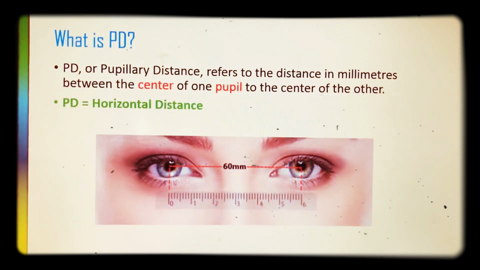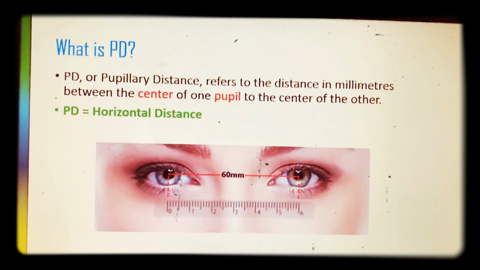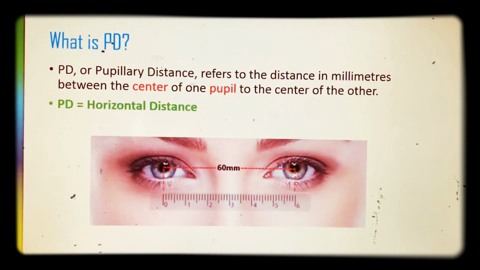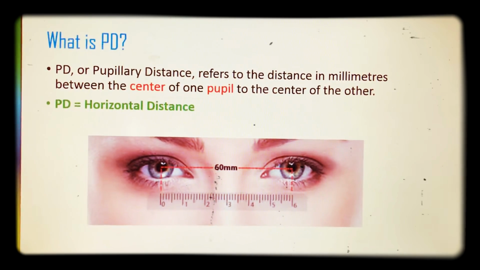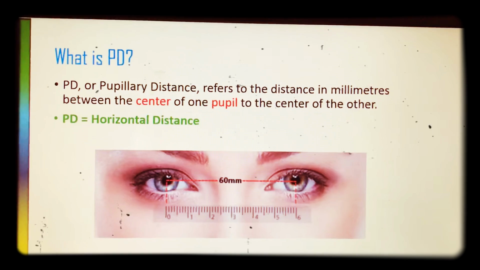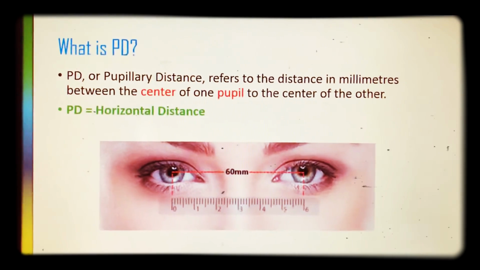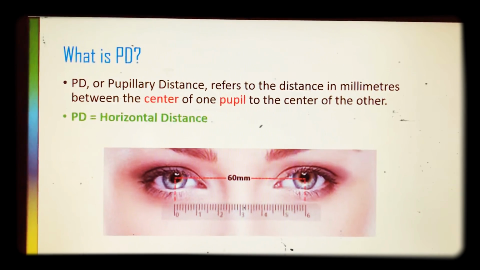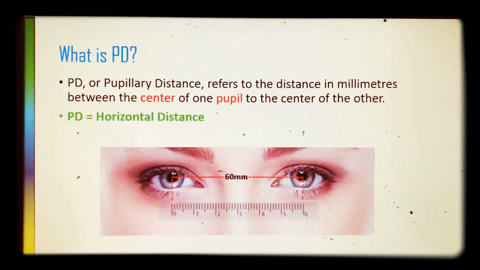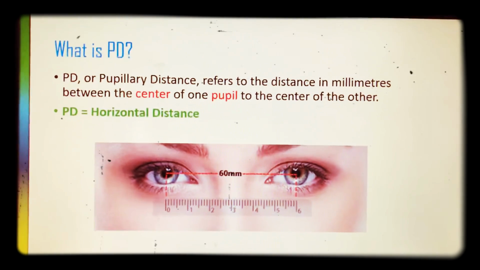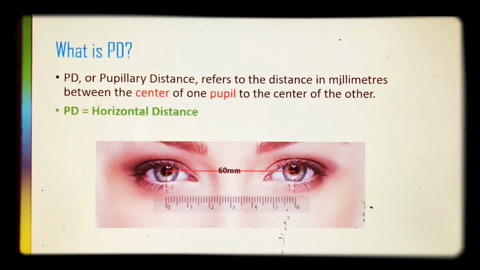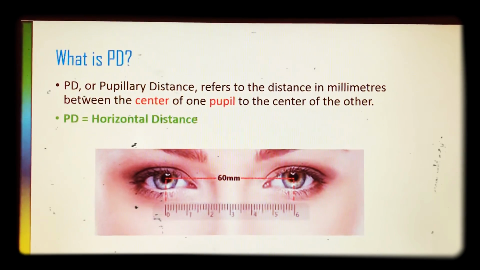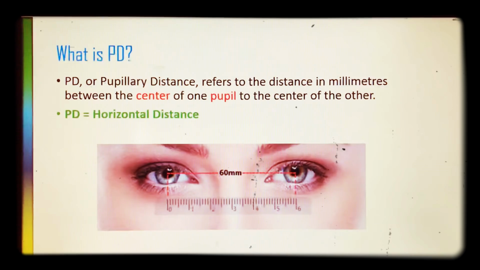And what do you mean by PD, which most of us know? PD is generally known as the horizontal distance, that means from the center of the nose to the center of the eye. That is known as the PD. It is the horizontal distance. Now we have a term called OC, the optical center, which is related to the lens. And we have PD, the pupillary distance, which is related to the eye, right? Now what is the correlation between these two? Most of us don't know the correlation between these two things, OC and PD.